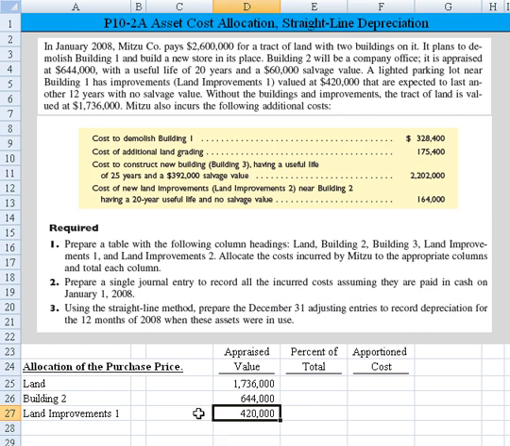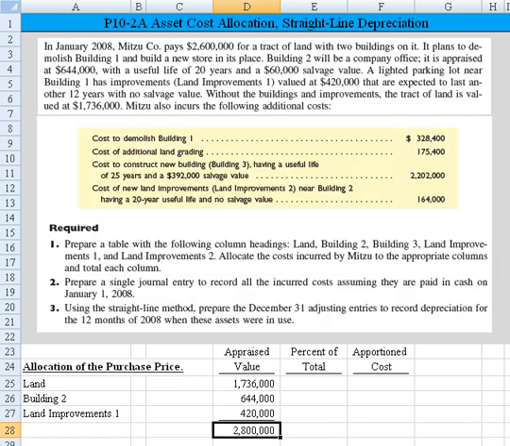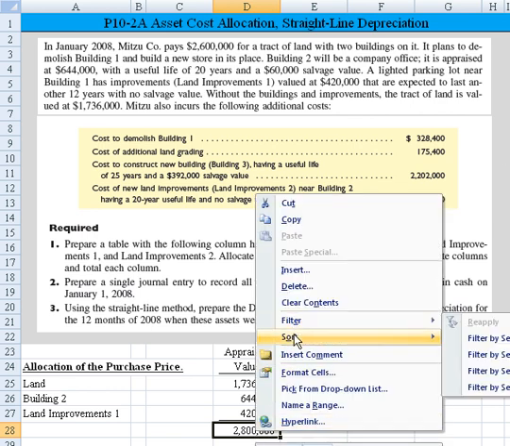So if we buy that tract of land with the 2 buildings on it, we've got $1,736,000 value in land, Building 2 is $644,000, and $420,000. So let's sum that. Okay. And now, since we have that, let me also just put a double underline on there.